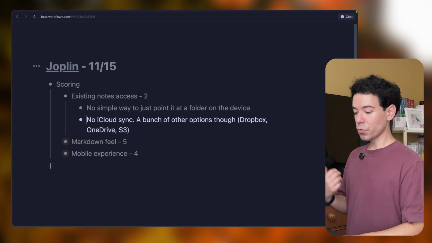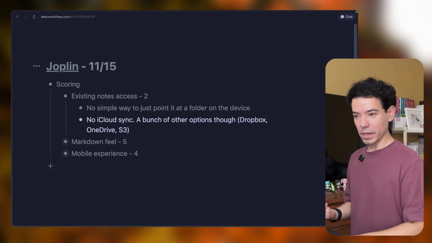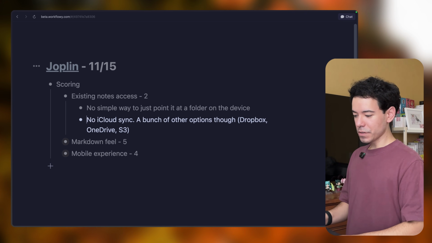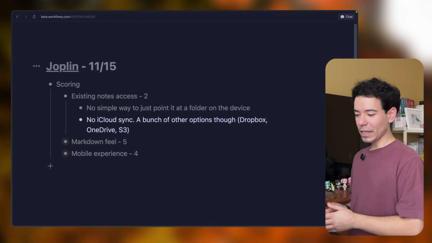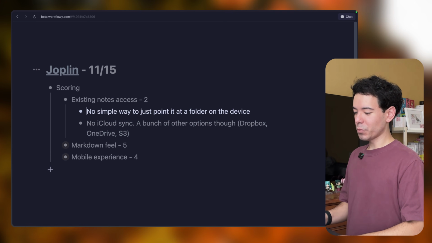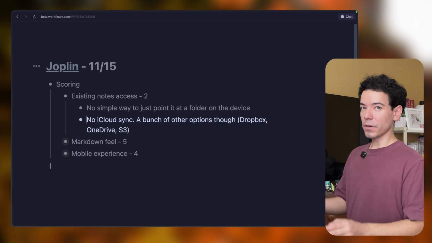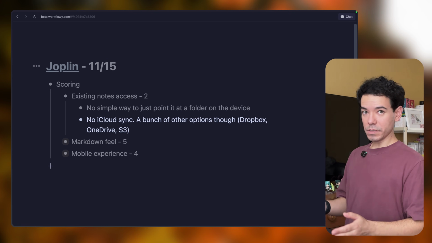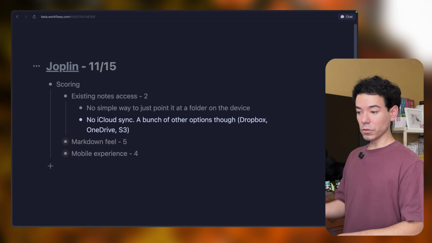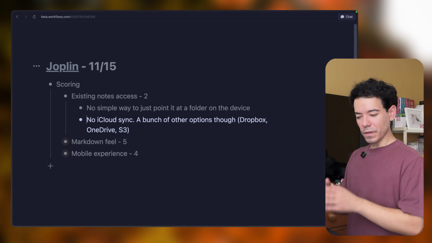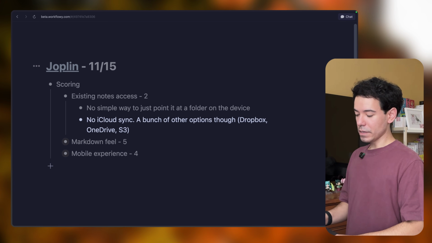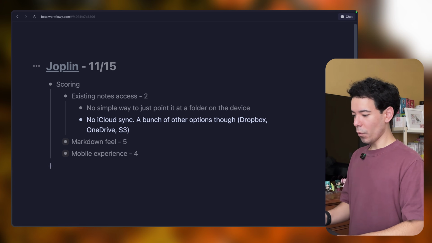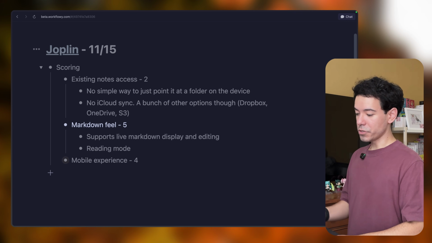So it lets you sync through Dropbox, OneDrive, Amazon S3, pretty much everything under the sun other than iCloud. I don't know if they have something against Apple or iCloud, why they didn't include it, because it's probably the most widely used syncing option. But if you do use any other option available out there, you're going to be able to sync your files. And that's why I think it's still worth taking a look at if you're okay with not using iCloud, or if you're already not using iCloud, probably going to be an option in their list that is going to work for you. So no worries, you're going to be able to sync your notes with Joplin.